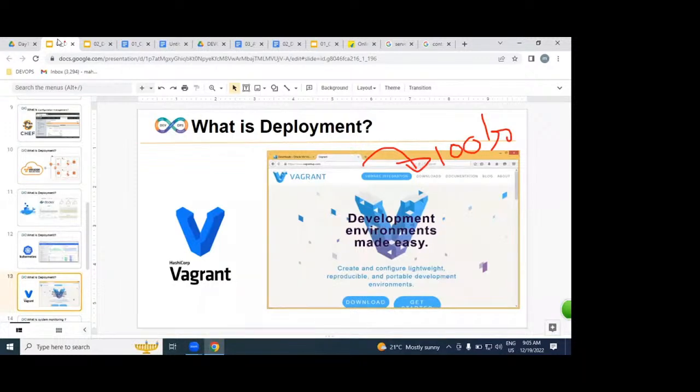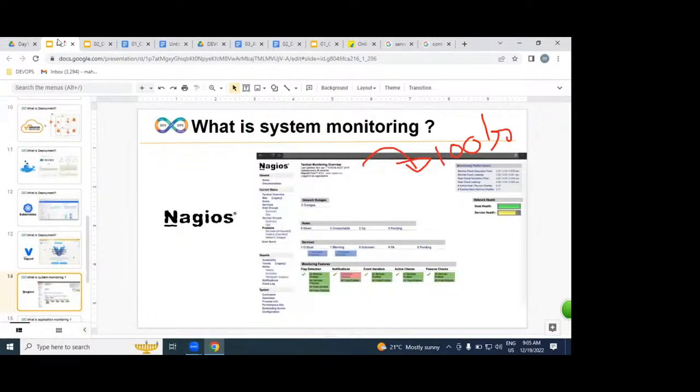So not only deploying our applications on Docker and on Kubernetes, we are going to be deploying our application by using Vagrant. Vagrant is a virtual provisioning tool. We can create virtual machines on your laptop, but not in a production environment. On top of that, we can deploy applications also. Vagrant is for laptops only, not for production. AWS is a production environment, Kubernetes is a production environment, Docker is a production environment, but Vagrant is only for dev environment.